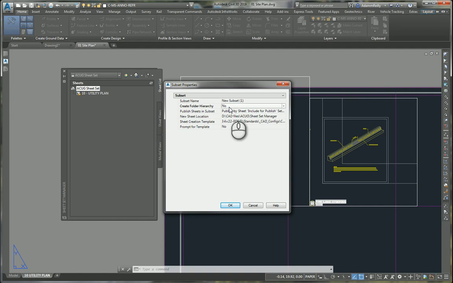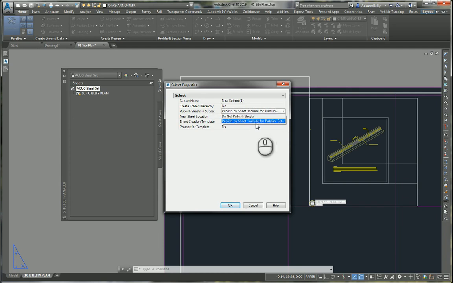If you have different publish options that you want that subset to have, if you want them to be published at all, you would change that here. Again, where the sheet would go, and if you have this set to yes, that should change this and also not allow you to change it manually.